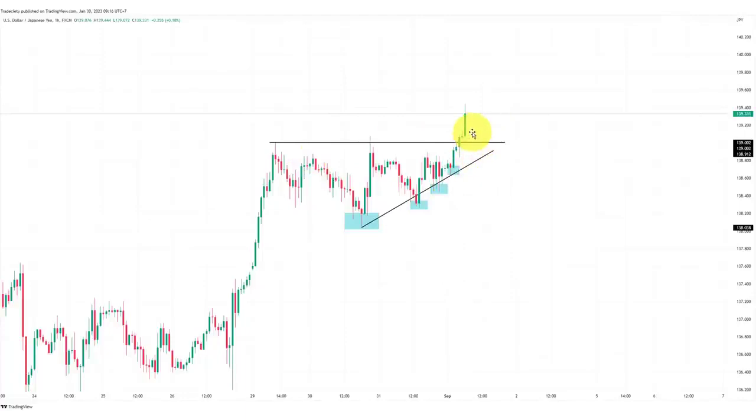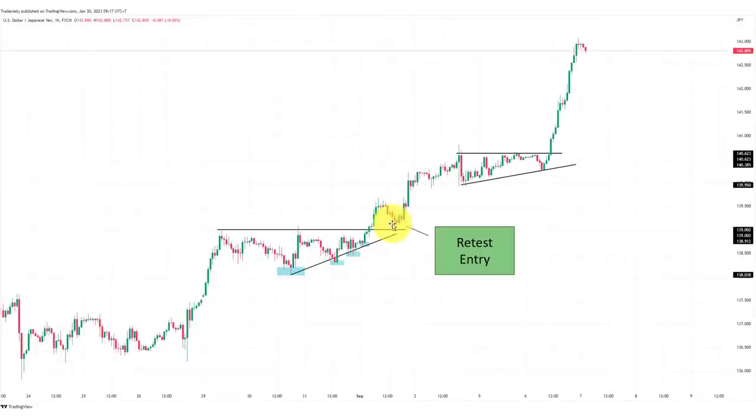The breakout entry occurs when the market is closing outside, making a higher low, continuing the next bullish trend wave. Here in this case, you would have even gotten a re-entry when the market retests previous resistance as support. Then you can see later on we get another triangle pattern during the next consolidation phase, and then we go over into the next impulsive wave.